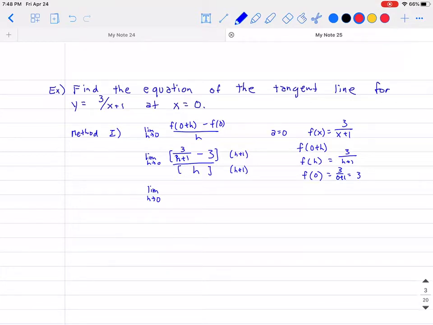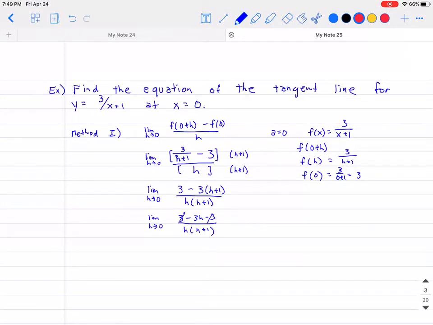So limit as h approaches 0. The top left part, if I multiply h plus 1 into 3 divided by h plus 1, that's going to give me just plain old 3. Minus 3 multiplied by h plus 1, all divided by h times h plus 1. And if you remember what I said in the last video, I try not to multiply anything out in the denominator, meaning I always want to keep it in factor form because that's always the best when it comes to manipulating algebra. Okay, top part, keep cleaning it up, trimming it as much as you can.